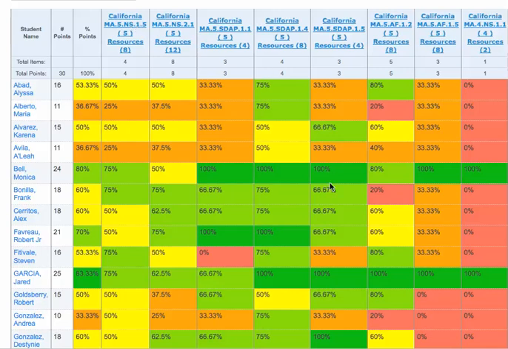So again, this is an area that you as a teacher want to spend some time and get to know how your students are doing, and that way you have a little bit better roadmap as to where to go from here.